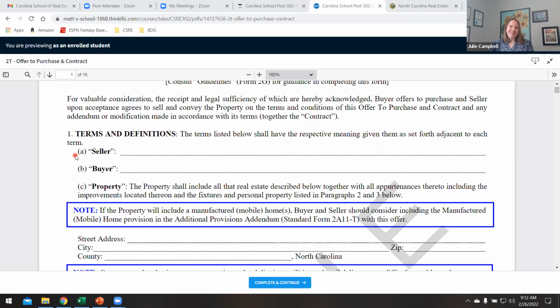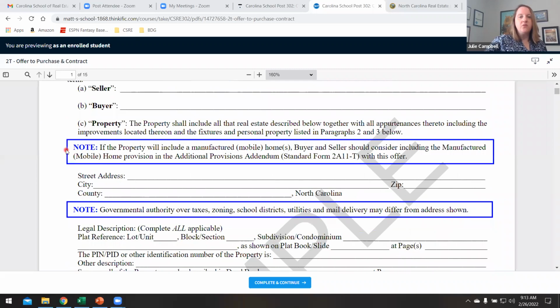Don't put Mr. and Mrs. My name is not Mrs. Ryan L. Campbell. I don't like to be called that. Everybody has their own name. So, you know, Ryan L. Campbell and Julie A. Campbell. You can identify our relationship. If you want to say Ryan L. Campbell and Julie A. Campbell, husband and wife, you're welcome to do that. You don't have to. I would suggest, for example, I had a mother-daughter buying a home. And just for clarification, I defined that relationship when I filled that in. So feel free if that may help the attorney. So we spell out who our buyer and sellers are, all of them, full legal names.